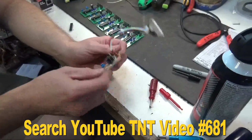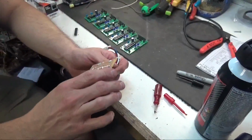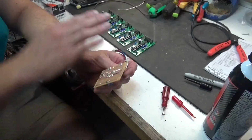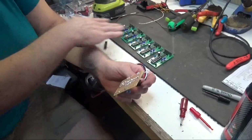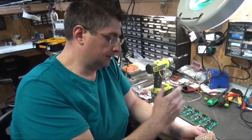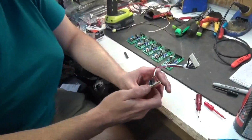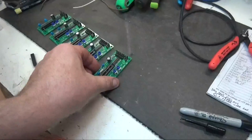She made this board. Since then, I've gone to the customer's house and given them a new reproduction board that I finally had made by a manufacturer. I get the blanks here, and then I assemble them. But your test board worked fine all that time. Yeah, it worked great, but I wanted to get a finished board into the customer's game so I could have some more real-world testing.